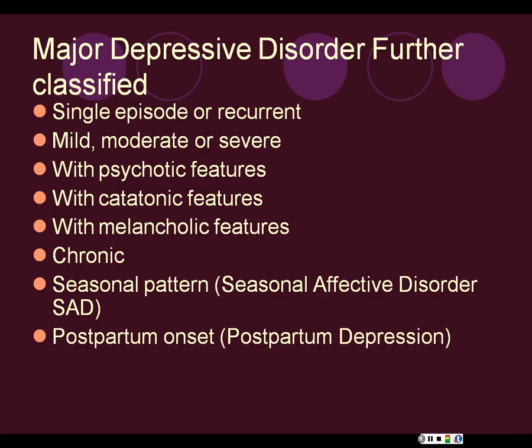Catatonic features identifies the presence of psychomotor disturbances, either that psychomotor agitation or that psychomotor retardation that we talked about. Those are the catatonic features. They may or may not have that waxy flexibility that we discussed. And they may or may not have excessive motor activity, be able to sit down for long periods of time or not be able to sit down at all. They can have any of those catatonic features. They may experience those negative symptoms that we talked about that go with schizophrenia. They may have mutism and just be so depressed that they don't talk. Someone in major depressive disorder can also experience echolalia or echopraxia.